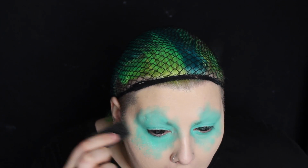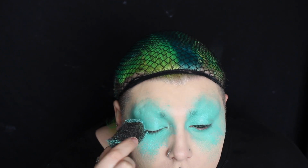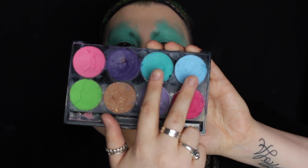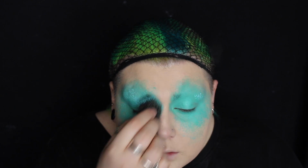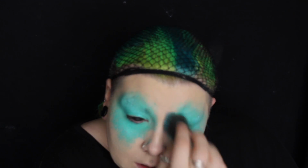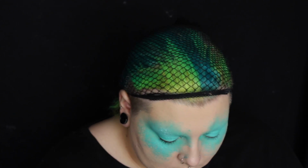I'm using a stippling sponge around the edges of where I've applied the paint, just so they diffuse out a little bit more and it gives it some texture and a splattered effect. I've also added 2 more blue shades from the Meron Pastel Paradise paint palette to give this look a little bit more dimension so it's not as flat.